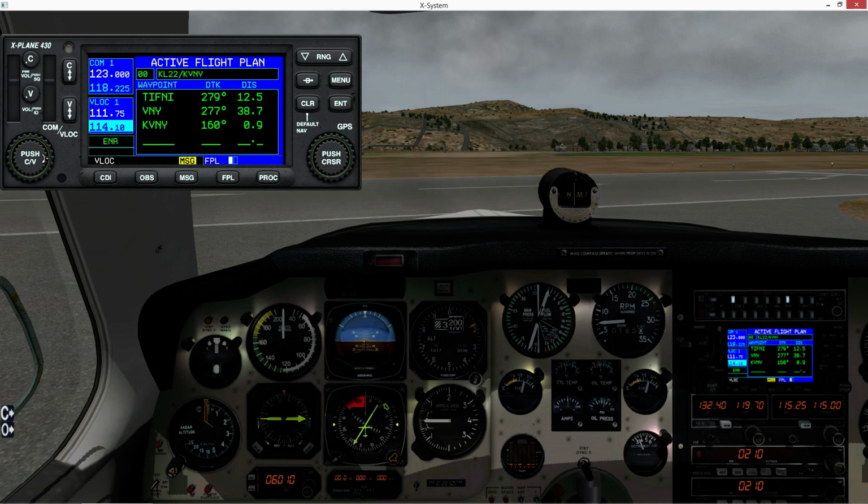114.2. Yeah, hitting the enter button confirms entering a waypoint, and then you hit the cursor button, push the middle to get your cursor if you need one. That's how you do the waypoint entry.